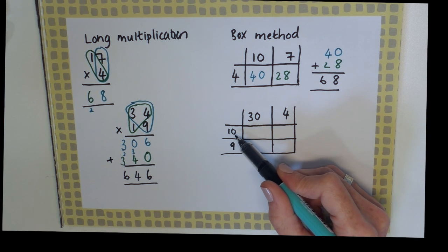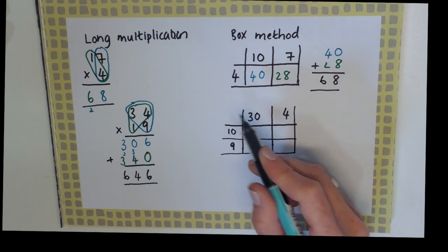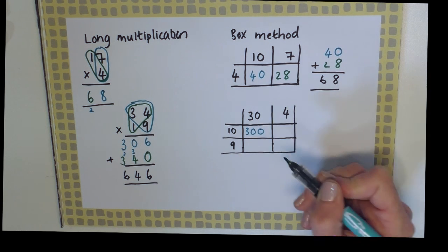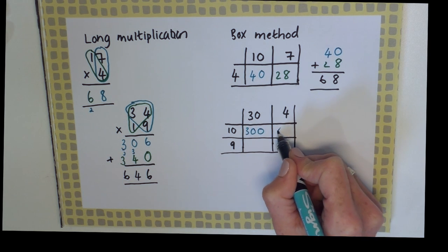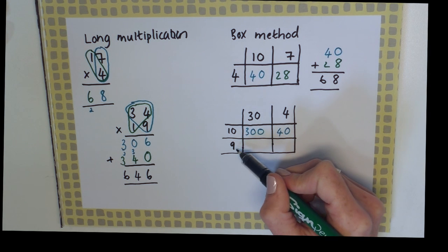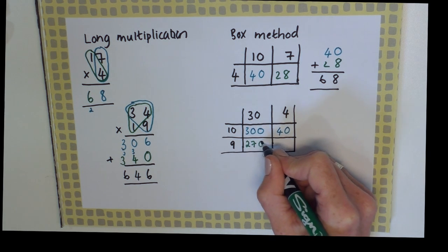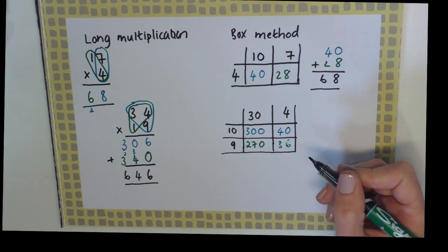So we begin by multiplying 10 by 30. And as a little trick, if you find that difficult, just do 1 times 3 is 3, and you can add the number of zeros that are left. So it gives us 300. Then we have 10 times 4, gives us 40. And the final row we multiply by 9. So we have 30 times 9. So 3 nines are 27, plus the 0. And 9 times 4 is 36.